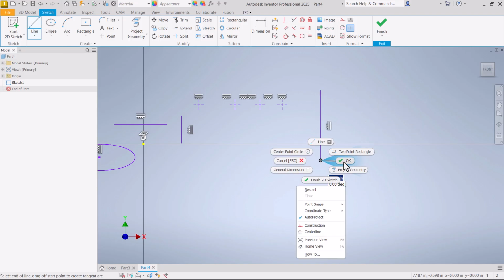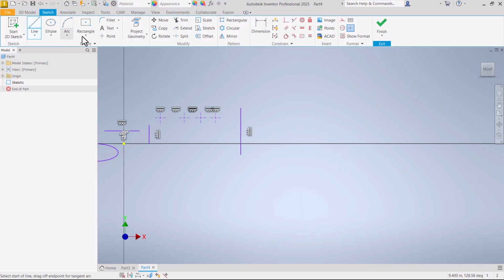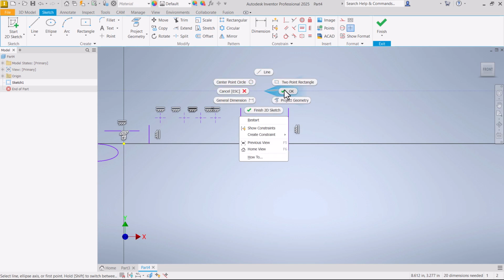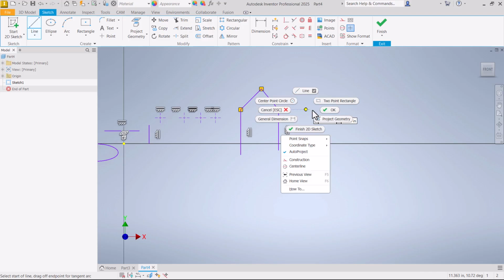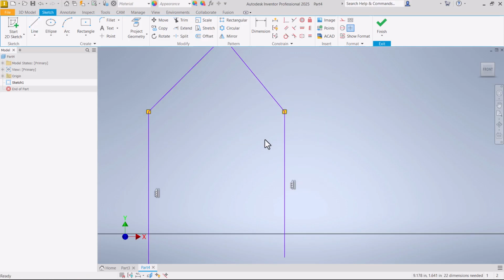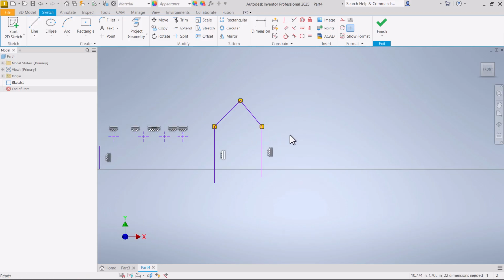Also, very useful is to take, say, some endpoints of some lines. Let's draw two vertical lines, but then say these top points of these need to stay constrained horizontal to each other. Maybe I've got some other geometry up here that I can't apply those constraints to. So that will let me, let's turn that off, that will let me keep these 2 points aligned no matter what goes on above it.